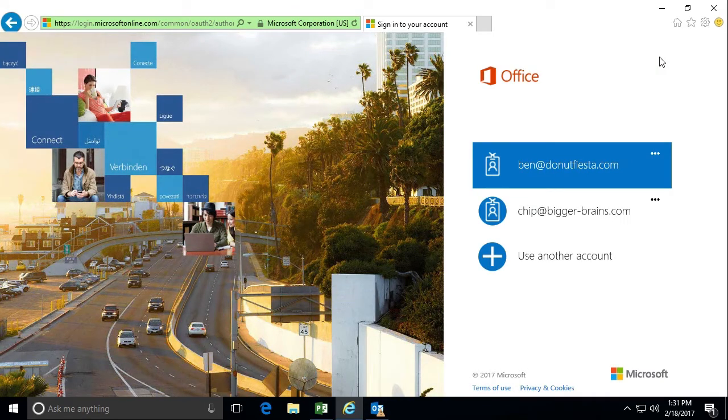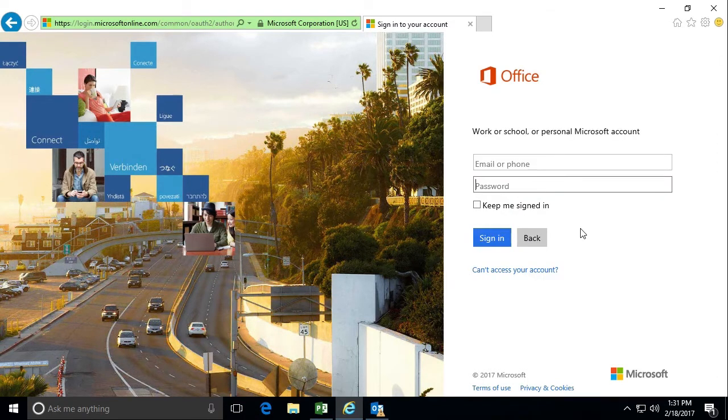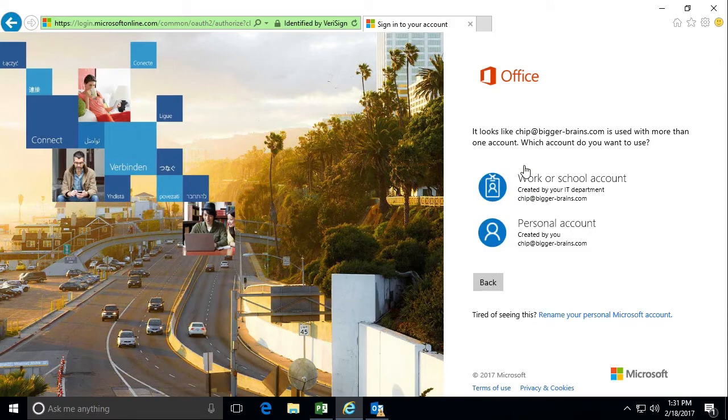Now on this computer, we've used this with Office 365 before, so it's remembering the last logins that we've used. If we haven't used it before, it's going to look like this screen here, where it's just asking for us to enter an email and a phone number. Now let's log into my account for starters. So I'm going to type in my email address associated with Office 365. And notice that when I do, I get this choice.